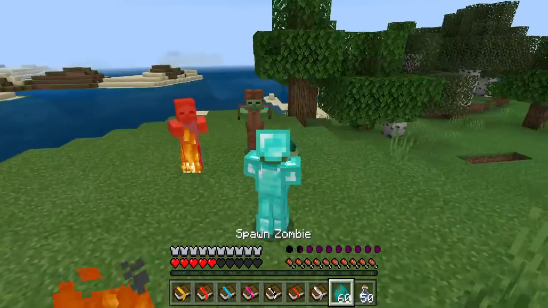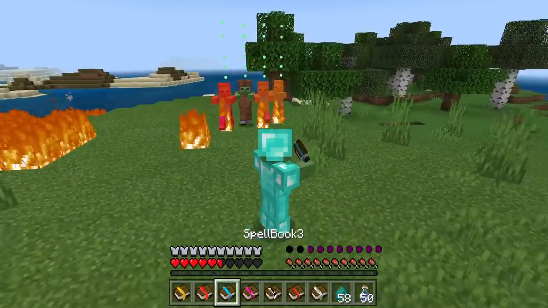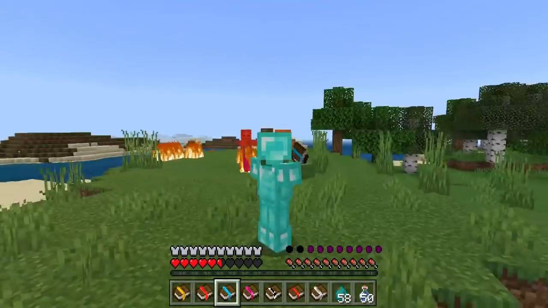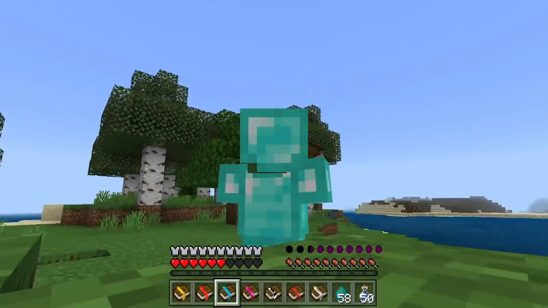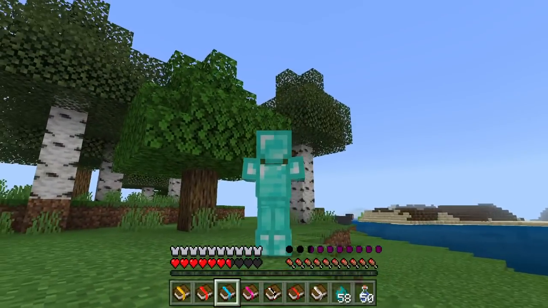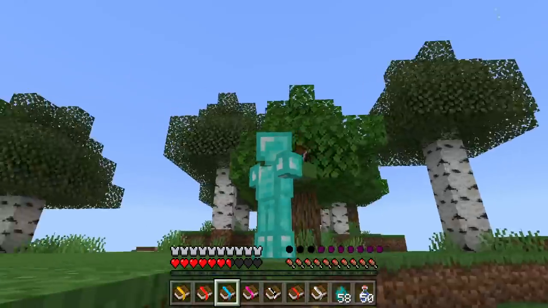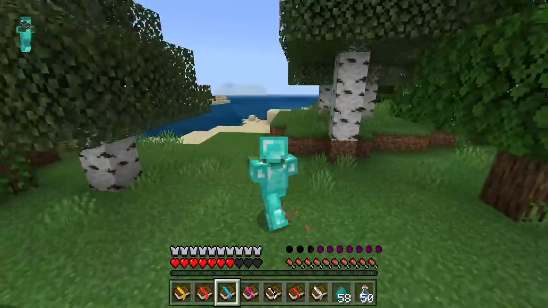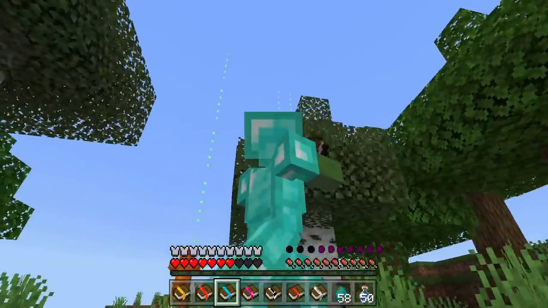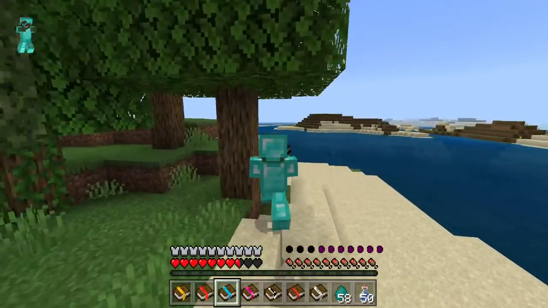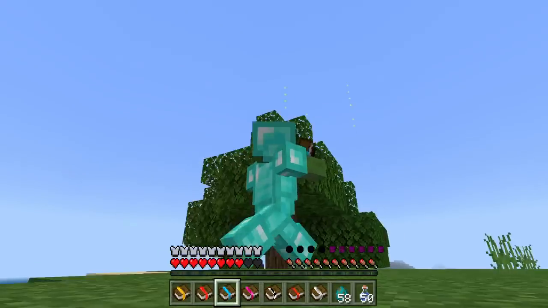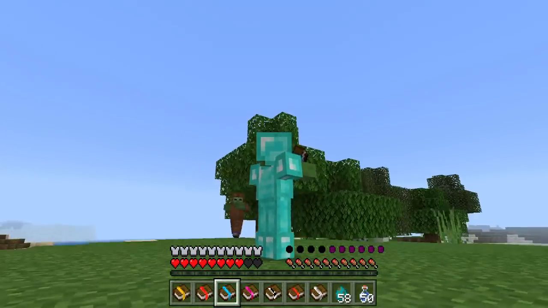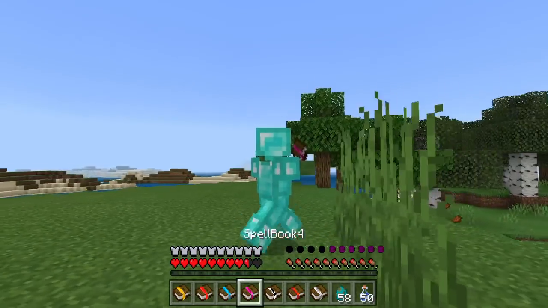We have this one here, which is pretty neat. Let me just summon in a couple of these guys and click it. You guys can see this is the detect spell, and if I run, you see that sheep over there? If I click it, you can see, especially at nighttime, this is really good for locating mobs. You can see where they're at, and they have a particle above their head every time you click it, and it doesn't hardly cost any mana. It's just half of one of the bars of the mana to use this, so it's not that bad at all.